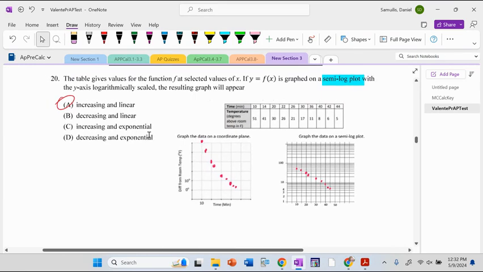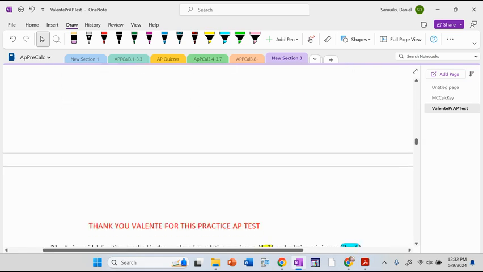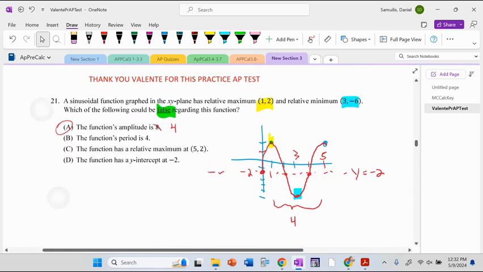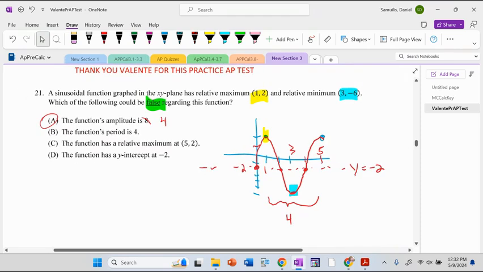Tough remembrance. That was the end of our first semester, I believe. Okay, sinusoidal. Relative max at (1, 2). Relative min at (3, -6). So that's how I started my graph. I connected those two. That means this is a distance of 2 units. So another 2 units, I'd complete what would be a cosine curve, because from 1 to 3, I got half of a cycle done.